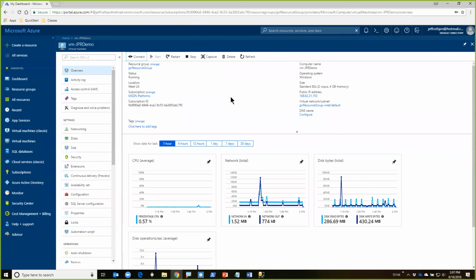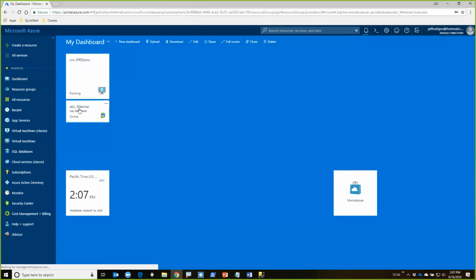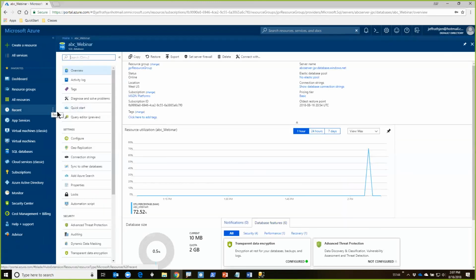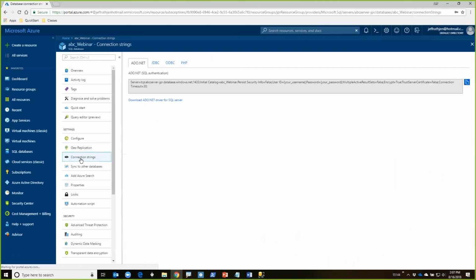Okay, so one question it asks is, if I host my SQL database with Azure and I have a web application elsewhere which needs to access the database, how would I do that? Great question. Let's go back to my Azure SQL database, and you will see right here, there's connection strings.